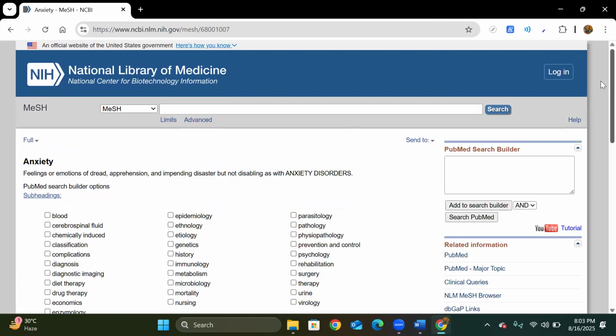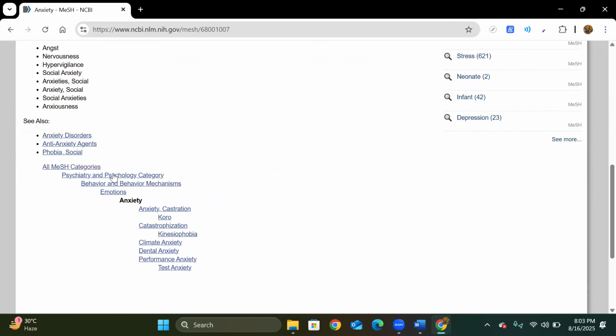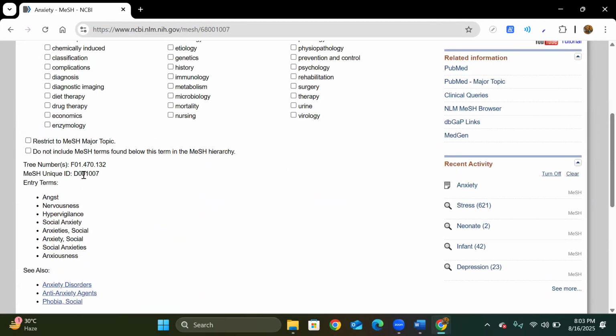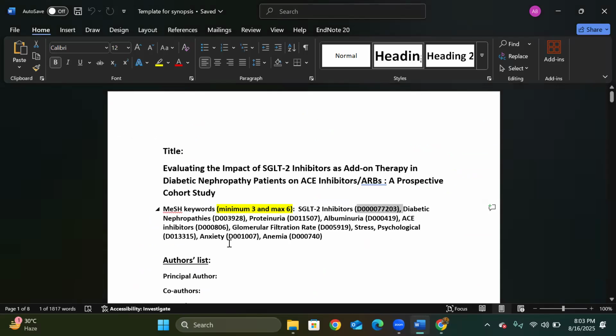It also lists other words you can use: psychiatric disorders, behavioral, emotion, anxiety, catastrophization, performance anxiety, test anxiety. But I am okay with anxiety only. And this is a unique ID that I have to copy. I will copy it and paste it here.